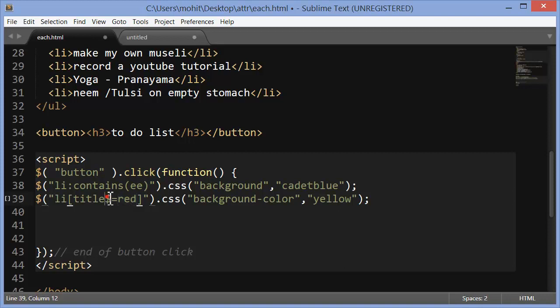Instead of the dollar we can have the caret sign, the tilde sign also, which have a different meaning, even the asterisk sign, which means contains. Or I can simply do away with the dollar sign too. But for the moment, what this actually means is looking for all LIs having attribute title, which ends with the word red.